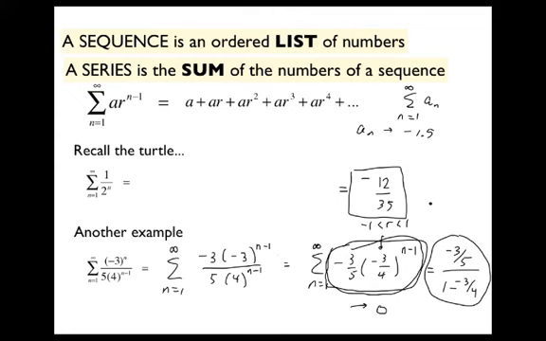And then we're going to look at the r and see if it goes to 0. Right? If it does go to 0, then we're going to use the form A over 1 minus r to see if it converges to some number. If in a geometric series that r is ever between -1 and 1, it's a convergent series. The sequence converges to 0, and the series converges to the value A over 1 minus r. It sums up to that amount.